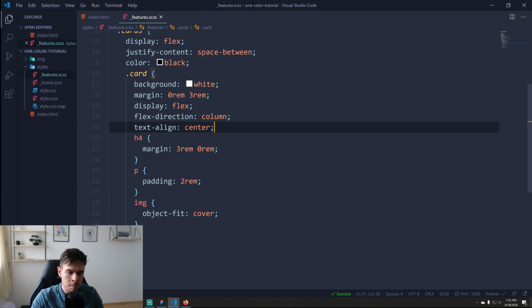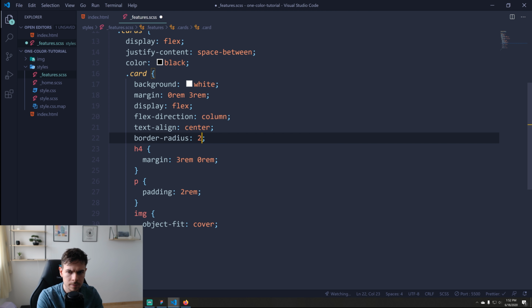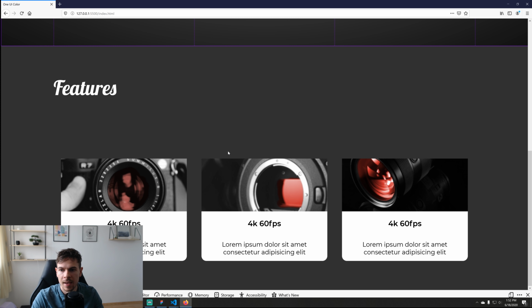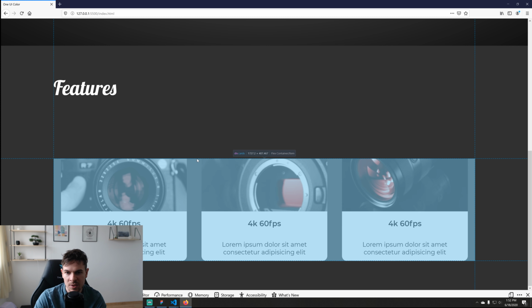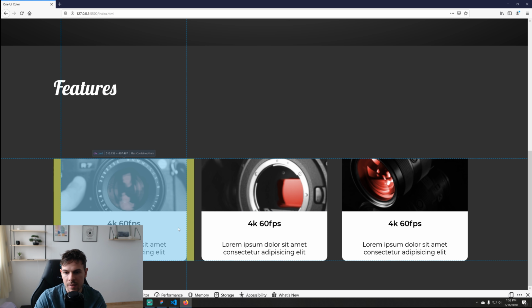I can also add a border radius here of 2 rem. And now it makes it nice and, what do you call this? Round. But you're going to see a little thing. It doesn't make it round here. Why not? Well, because the image here kind of stretches outside of the box.